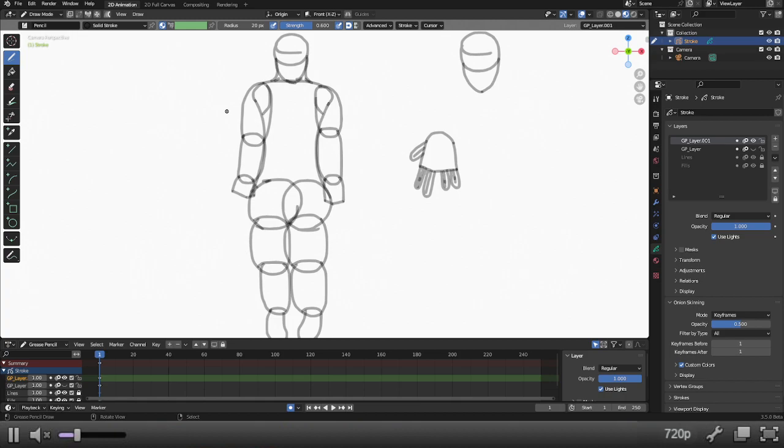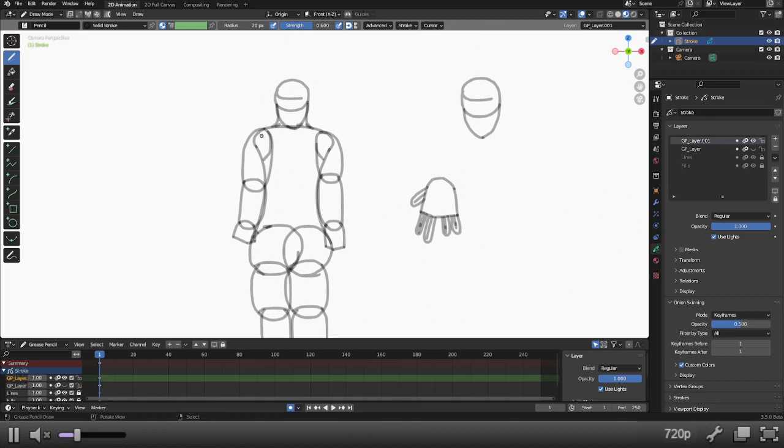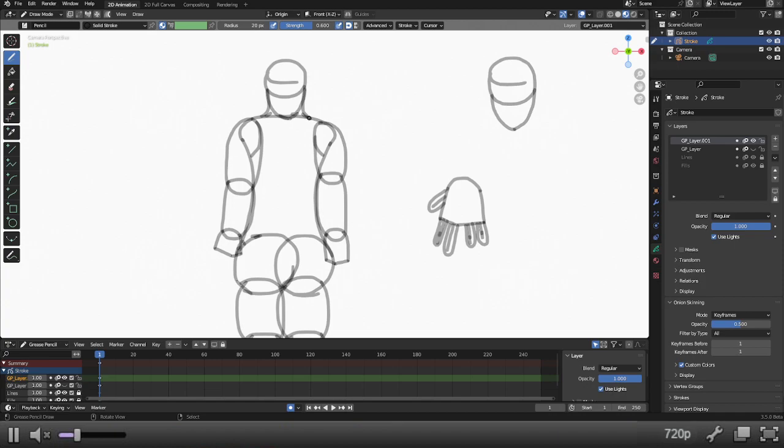I'm going to use the same line width and just trace over the lines that matter most. It doesn't matter how many strokes this takes. All that matters is that I'm as accurate as possible, not painstakingly, just enough.